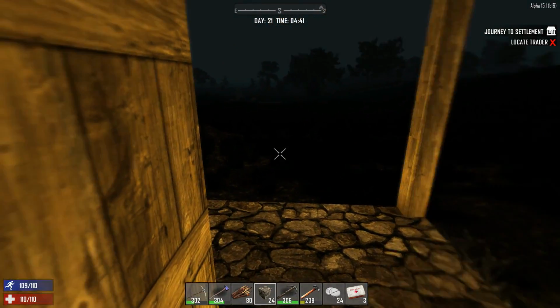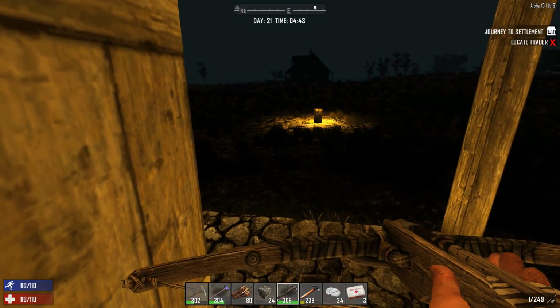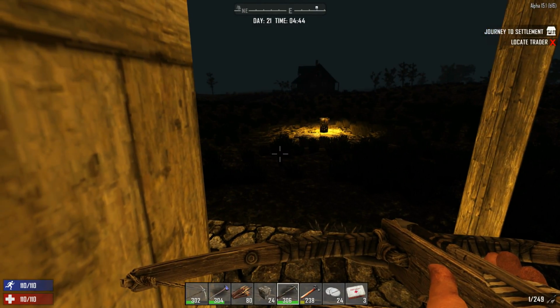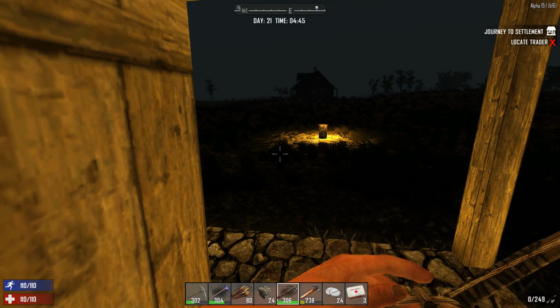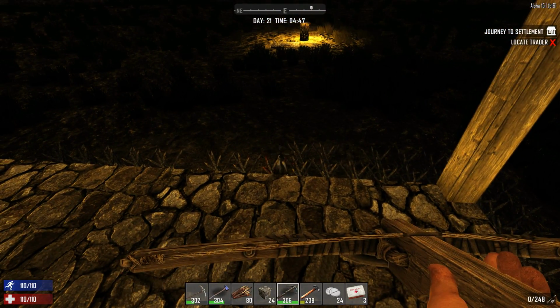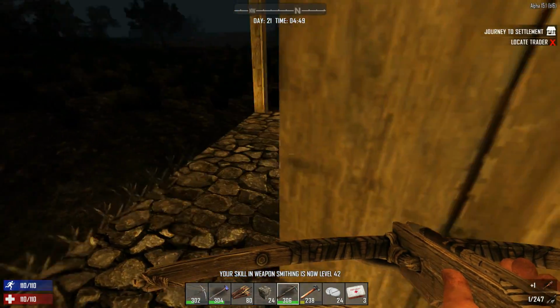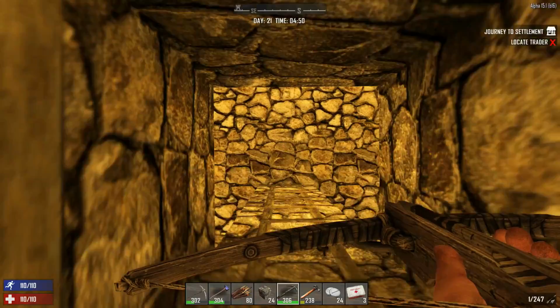Alright, where are you at? Because I want you to kind of die. There you are, just hanging out over the forge there. Yep, come on. There you go. Yep, alright. The rest of you can die on the spikes. We'll repair all that later.